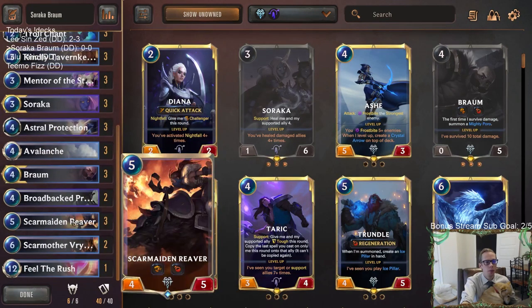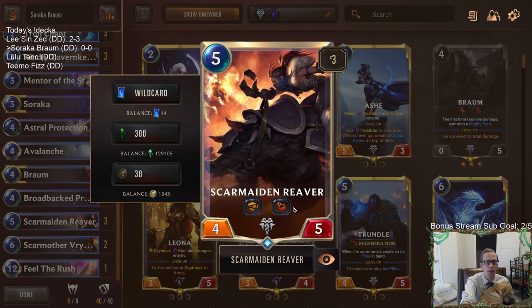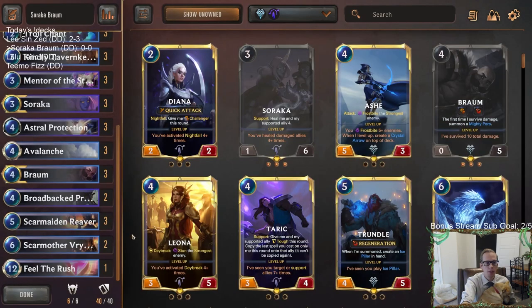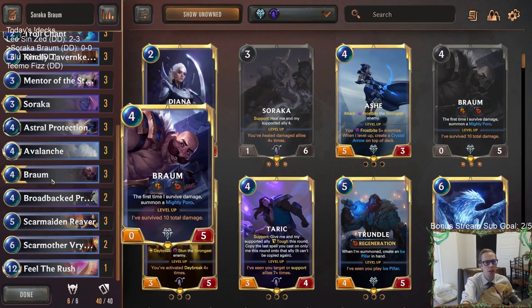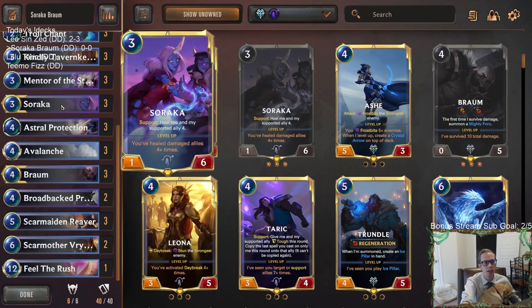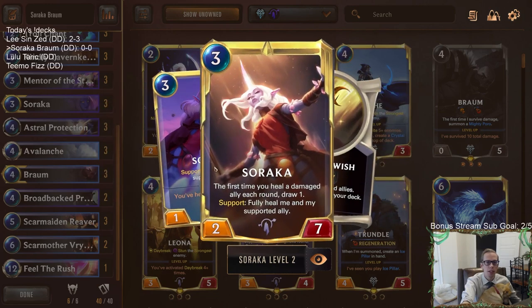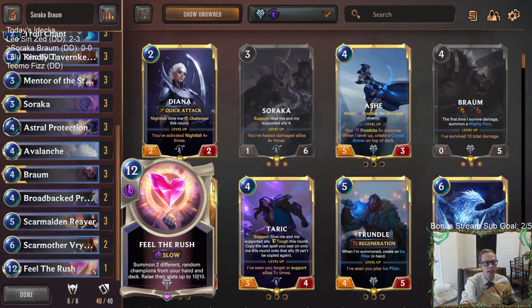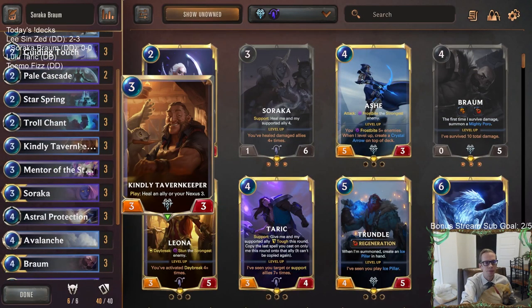Let's see. Also in Freljord, we get another really good Regeneration threat with the Scarmaiden Reaver. This card is just pretty awesome, and fun to play, the 4/5 Overwhelm, and whenever it regenerates, we have that. We also get a Field of Rush, so we can put like a 10/10 Braum into play, which is super scary, and a 10/10 Soraka. Those are both pretty scary, especially when you get your leveled up Soraka and starts fully healing cards that can get a lot of healing down for the Star Spring.